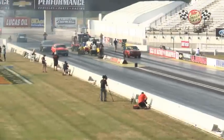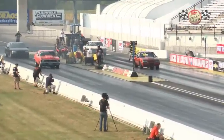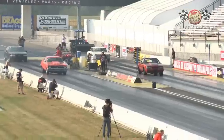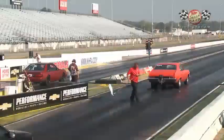Daily driver competitors, we're going to start bleeding you into the deal here in about 5 minutes. Daily driver racers, you'll be part of the program in 5 minutes. If you're in the staging lanes and you have abandoned your vehicle, get back to it. Get back to your vehicle. If you're in the staging lanes, daily driver, you're going to be getting suited up and rolling around the corner right quick.